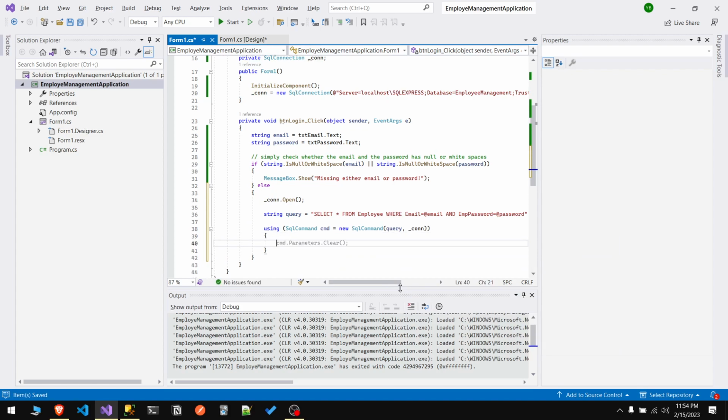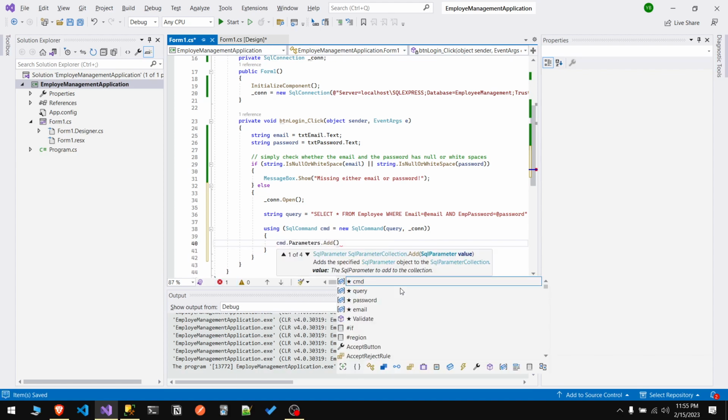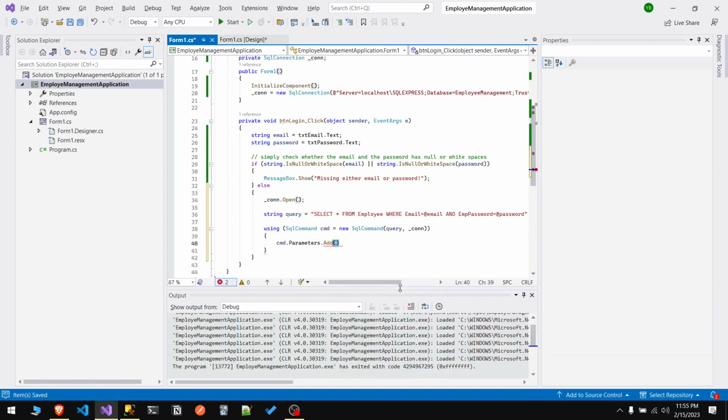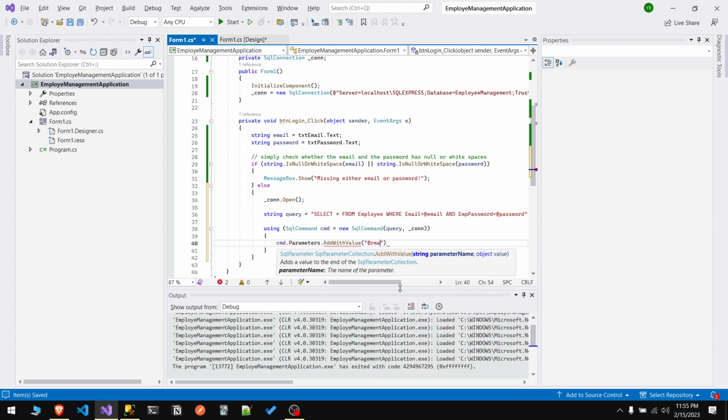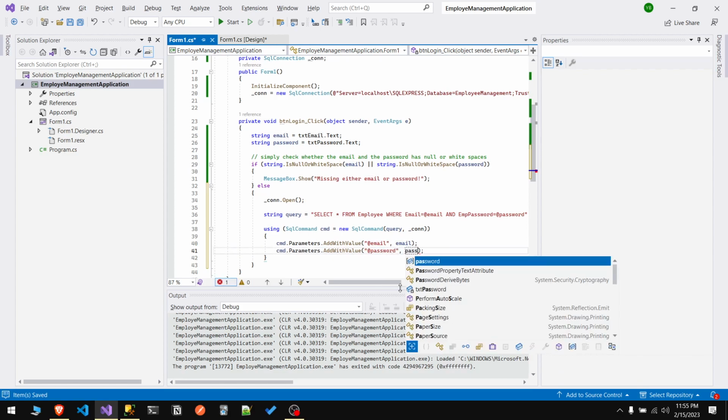It's a pretty simple code. First we do cmd.Parameters.Add. No, not just Add, we need to do AddWithValue. The values which we are adding are @email, which is the email, and another field, which is the password.